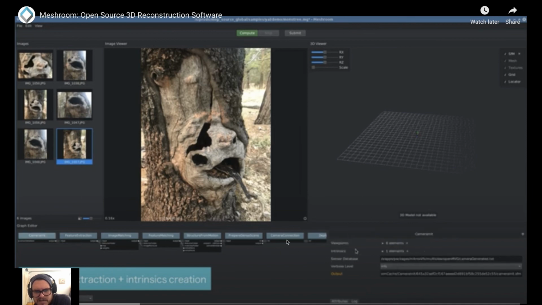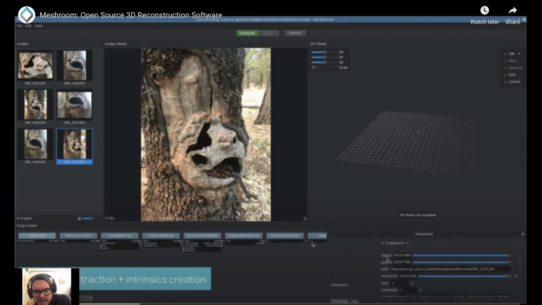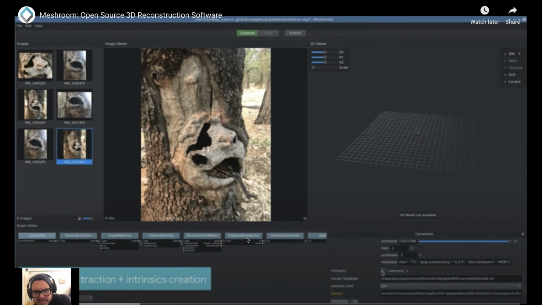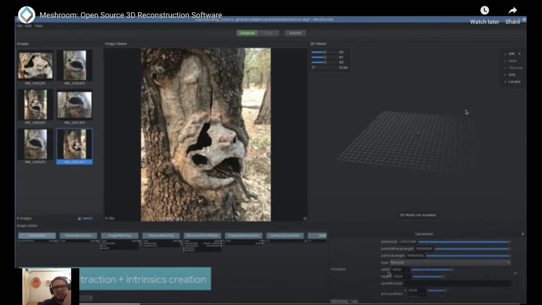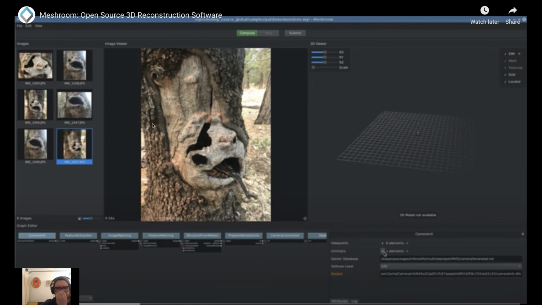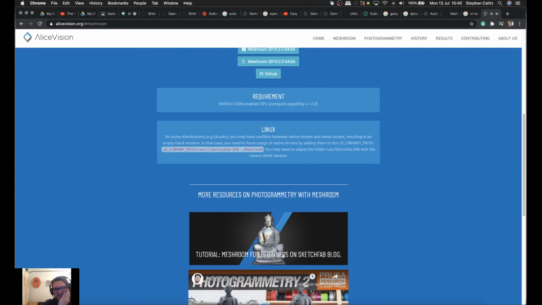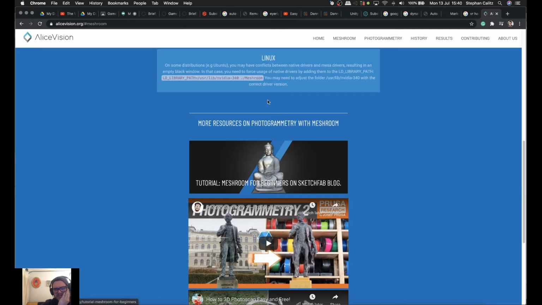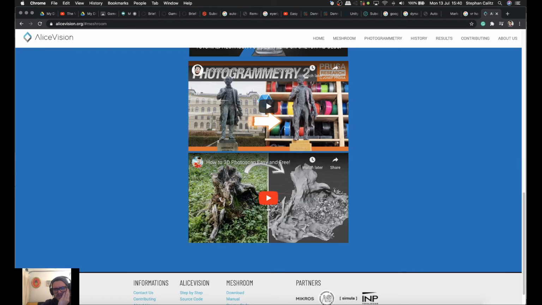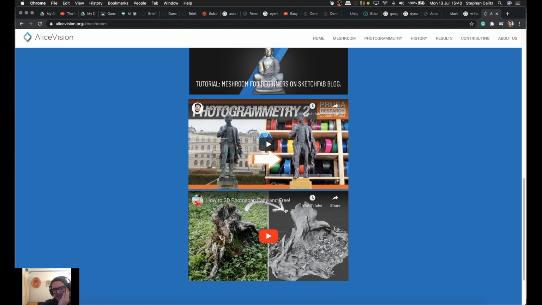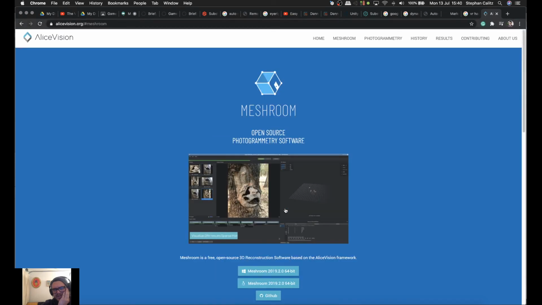It has this node-based process where you have to plug in all the right things that need to happen to convert it into a mesh. But there are a lot of good tutorials on how to begin doing that, and the results will be a lot more professional. There's one doing it in Blender specifically. So photogrammetry is also a really fun thing to do.